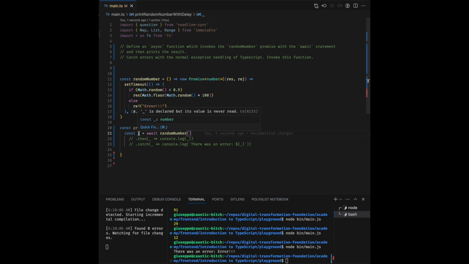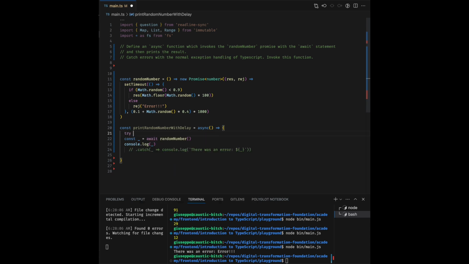So underscore now is a number. That's the number coming out of the await random number. So this combination here, so let or const is equal to await followed by a promise, is exactly the same as the promise dot then the argument. So this argument with underscore is the same thing we put in the const, but it's just much more natural because it looks like an assignment where await is sort of mediating the assignment, but we don't need to have the whole then ugly thingy.